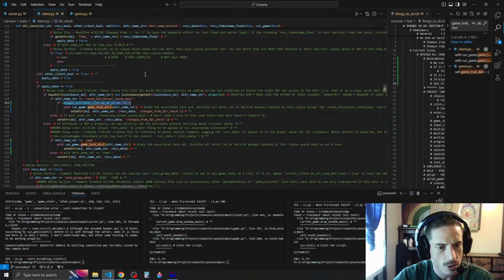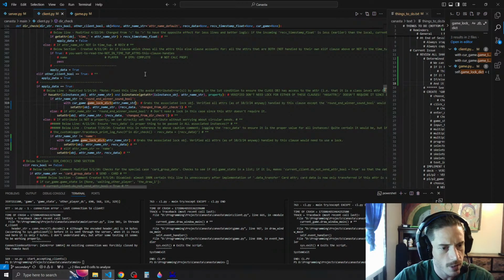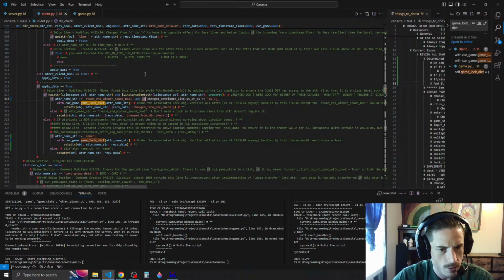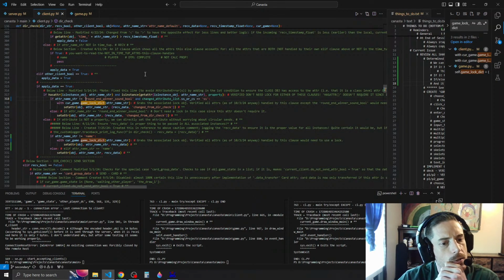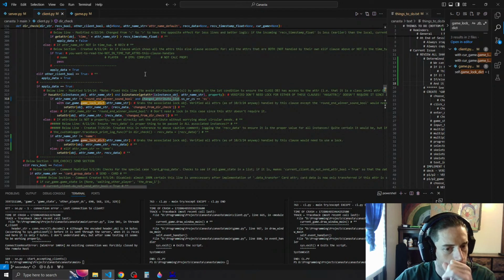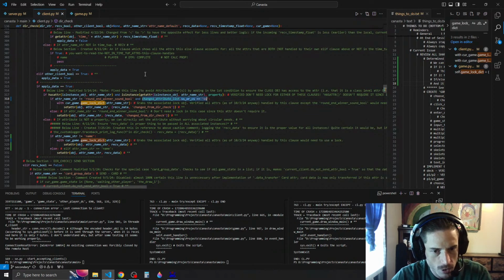And I can actually add this as an and, couldn't I? I could just say and change attribute list right here, because as long as the attr name string is not equal to round n winner sound bool, and SSCS is equal to SS, and this one should go first because it's going to be more common.